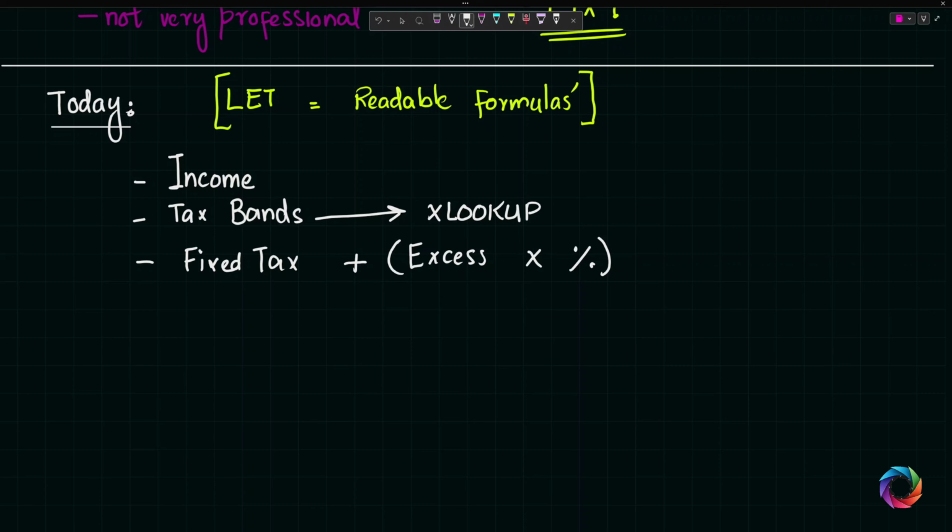This is where the LET function comes in. LET allows us to name parts of a formula. Instead of repeating calculations again and again, we calculate once, give it a name, and reuse it. The structure of LET is very simple. Let us write step by step. First of all, I will show you a generic LET structure.